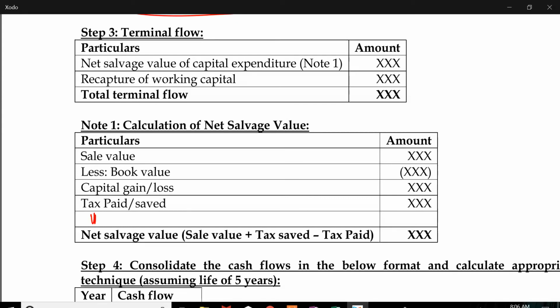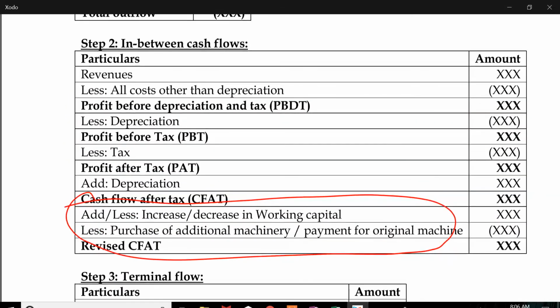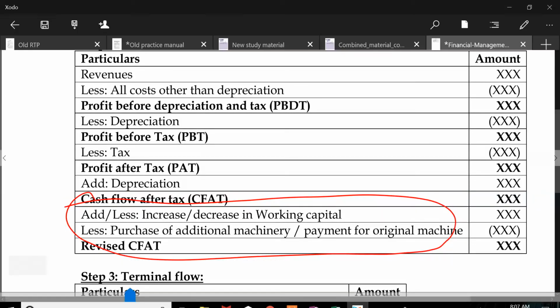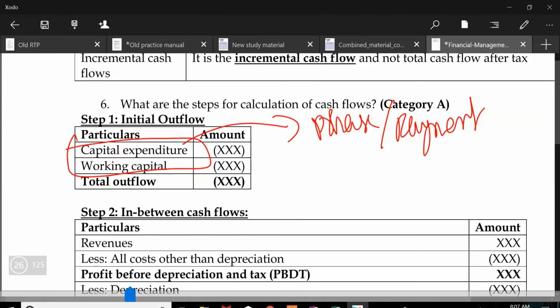If the problem is silent, we do only NPV. Positive NPV, go ahead with the project. Negative NPV, reject the project. Any doubts till now? Now just go through the steps. I'll then again explain the principles and then go to a problem. Page number 26. Go through the steps on page 26.